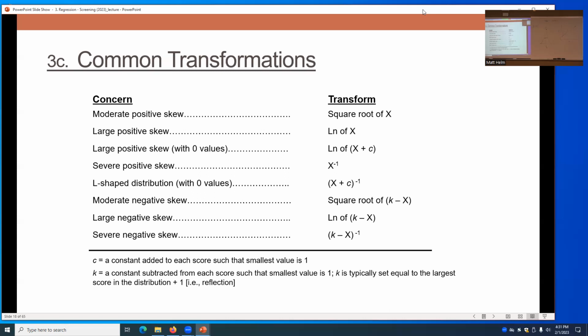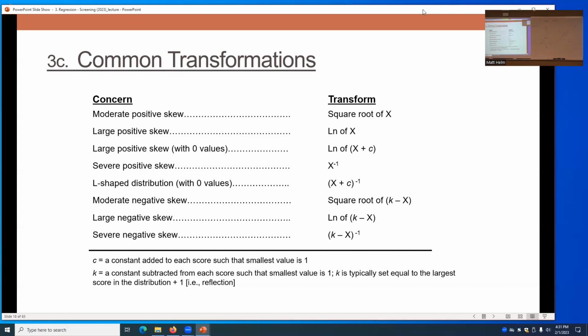We need to reflect that variable, flop it around, so we now have a positive skew, then correct that. But if we go through and we reflect that, what's happening is down is up and up is down, and we need to recognize what we've done before we then go through and change it. So you can start to see the conceptual and the interpretive gymnastics that go into this stuff.